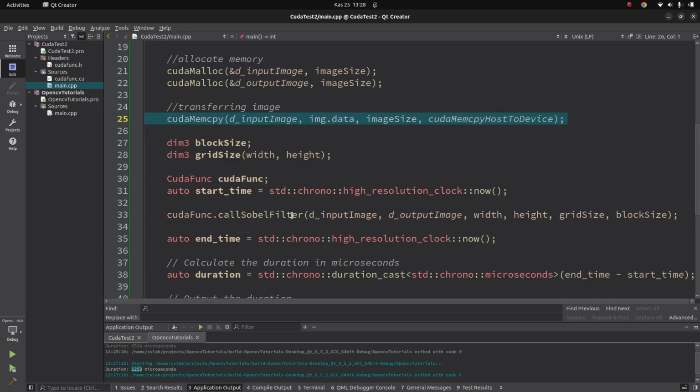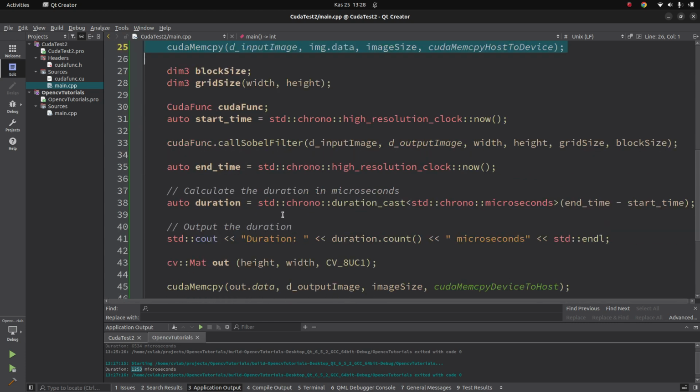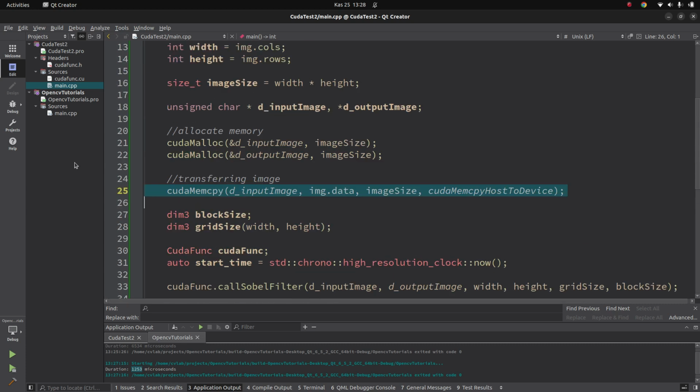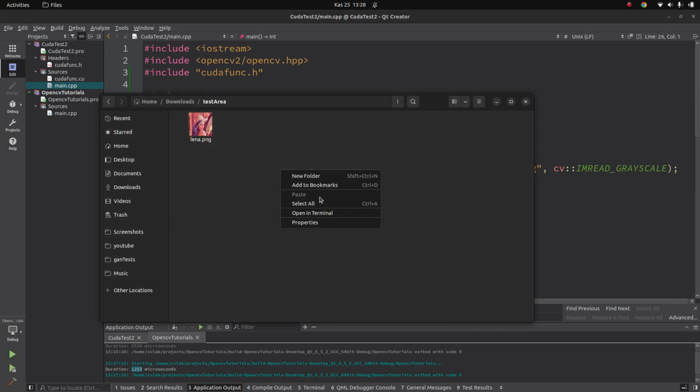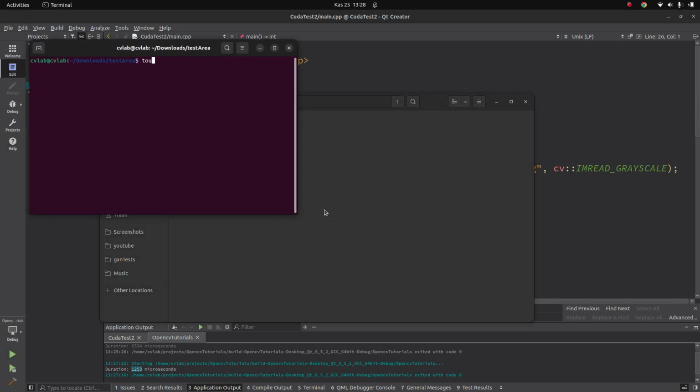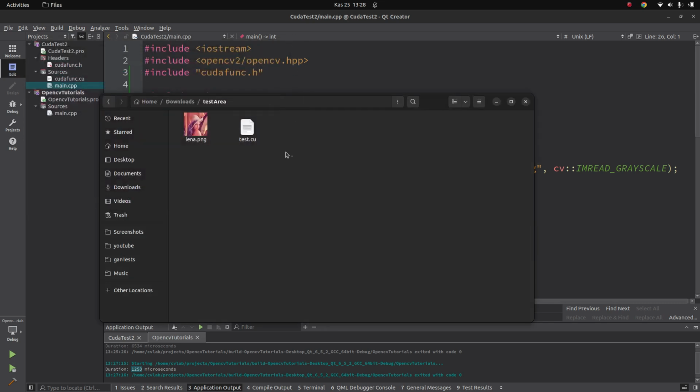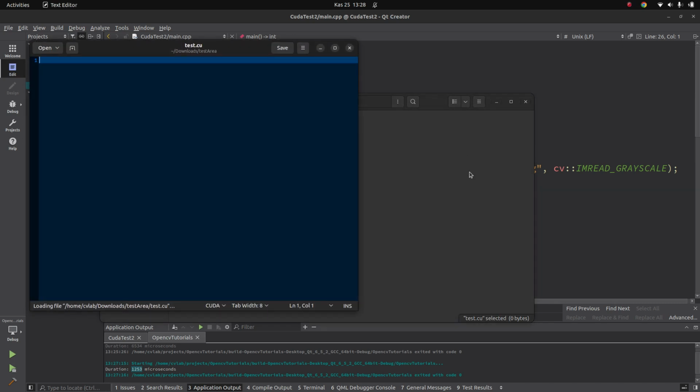Everything is fine. So okay, this is the basic thing I want to show you. See, 10 times is high speed on the GPU side. I think this is done, but what I want to show you: let me create a CUDA file. For people who don't have Qt, who don't want to deal with Qt, I want to create a CUDA file in here. Also, I want to show you how to run it.